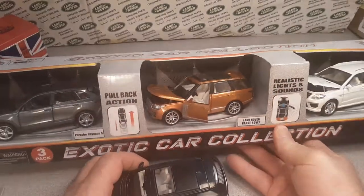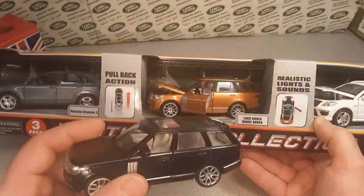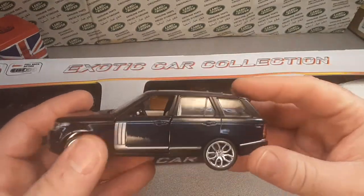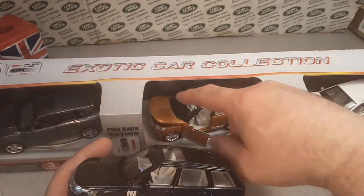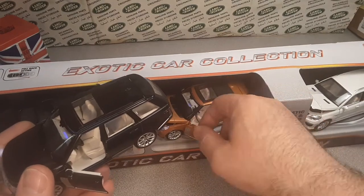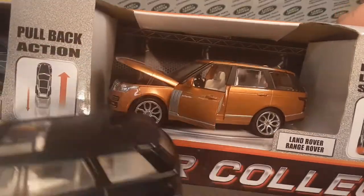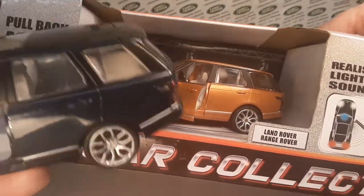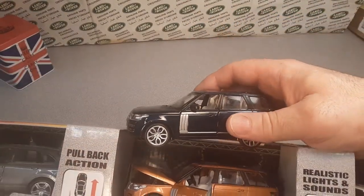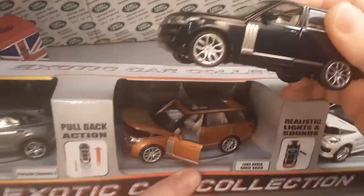Could it be this bugger here? I think it could be. I had bought these before — I've got two of these. I think that's the car we've got. The wheels look the same. It's got the same gills on it and stuff like that. But I got it in the package now and I got a different color. Pretty cool — I think that's what it is.